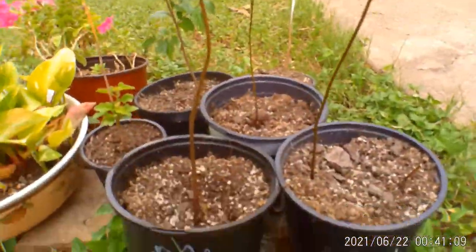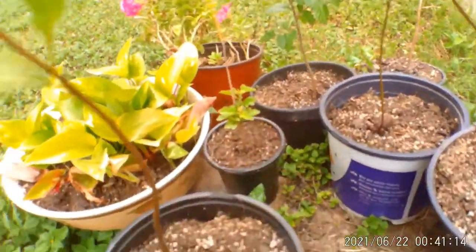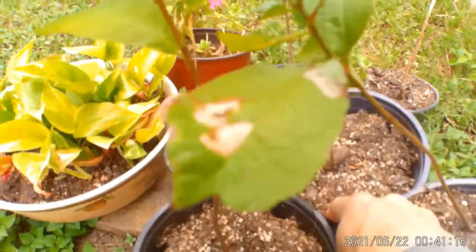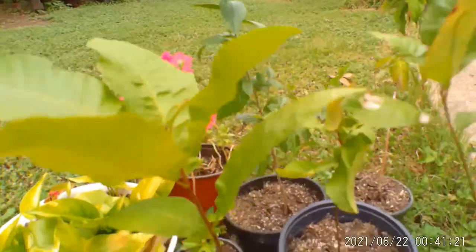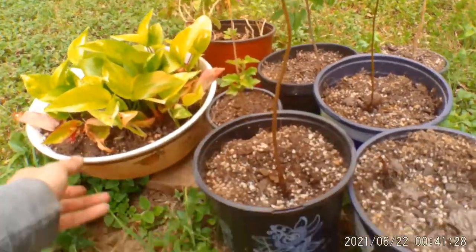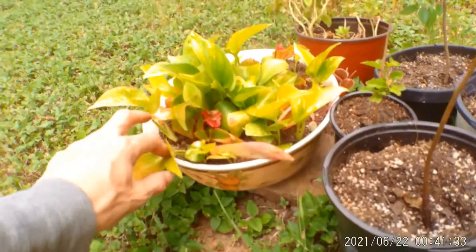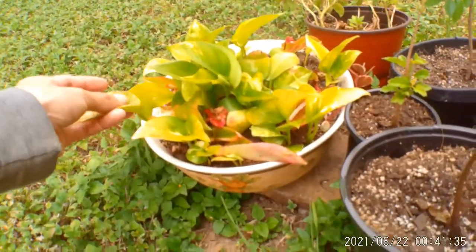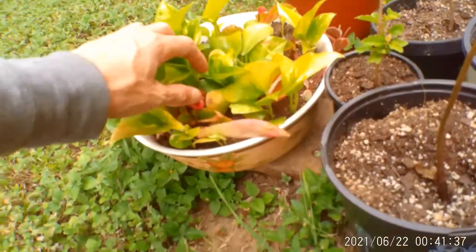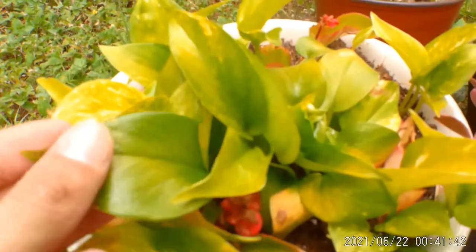So I don't know if y'all ever tried this, but there's little pecans that were starting to root, and so I just placed them in some soil, and they've been growing. I think I put them in too direct sunlight though, so I'll definitely change that up. This is my little pothos begonia bowl. It's doing pretty good. I was wondering if I could put it in direct sunlight and if it will grow that way, and it will, but they just look a little bit lighter, as you see.